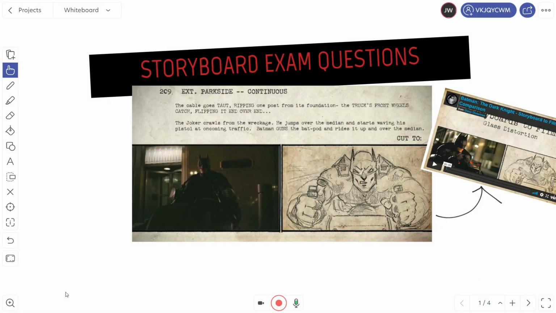Okay then, so welcome to this video. Now, one of the questions that you might get asked in your exam is to draw out a storyboard. As you can see from my example picture here, storyboards are used in media production all of the time. And I'm going to link to this video here below. Batman, The Dark Knight is a really good way of showing how the storyboard turns into the real film. So it's a really important skill to know, and what needs to go in those storyboards as well.